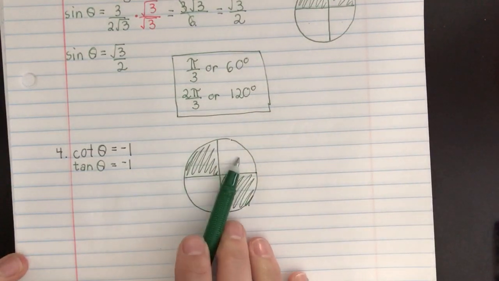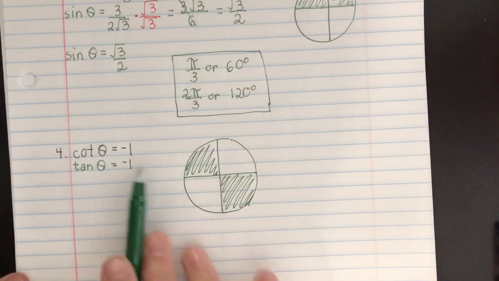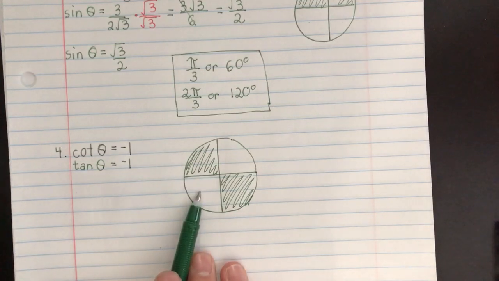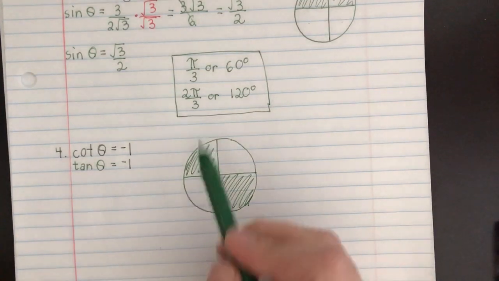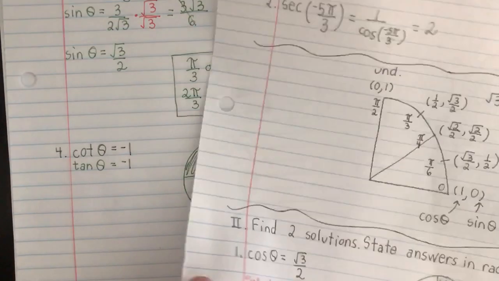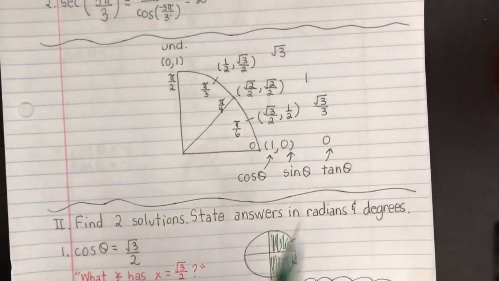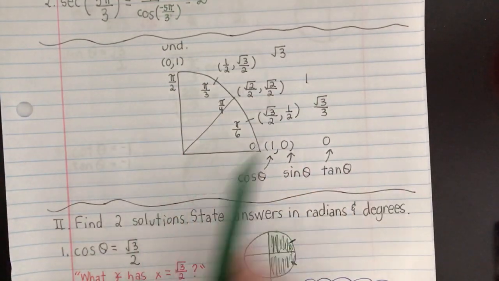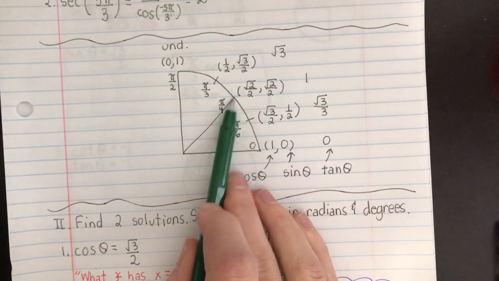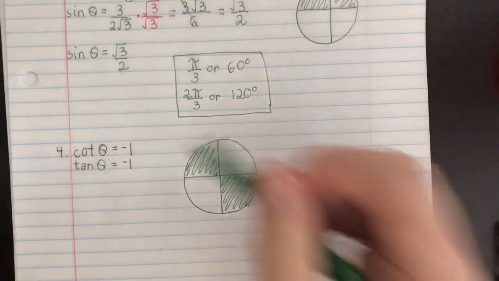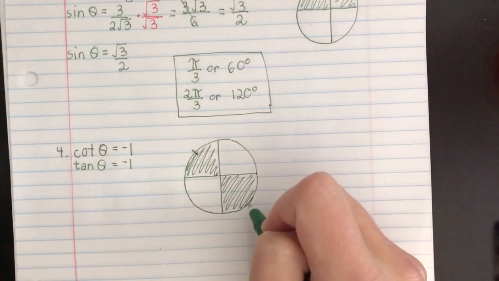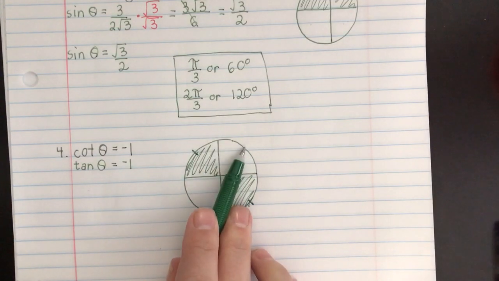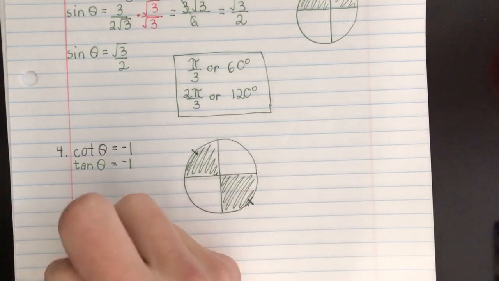Because in this quadrant, both x and y are positive, and that would not make a negative. And in this quadrant, both x and y are negative, and a negative over a negative would make a positive, and we want a negative. So this quadrant or this quadrant. More specifically, tangent has to be quote-unquote 1, but because of the quadrant, it's -1. So we're talking our pi over 4 slices, here and here. In this quadrant, that is pi over 4, 2 pi over 4, 3 pi over 4.